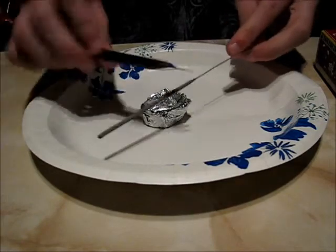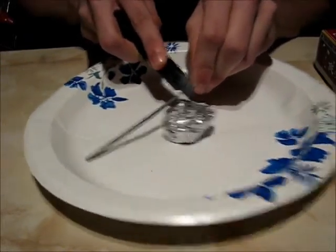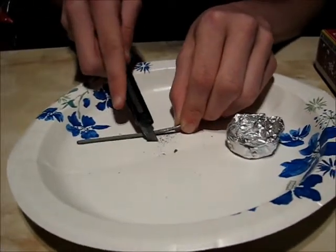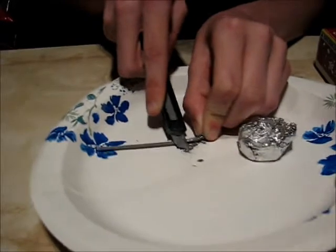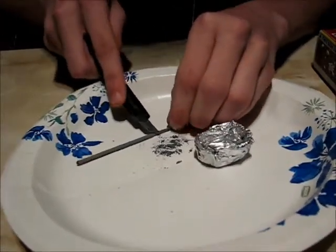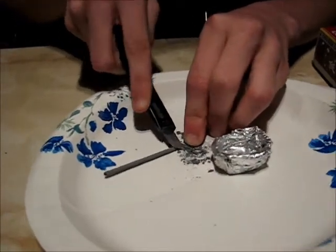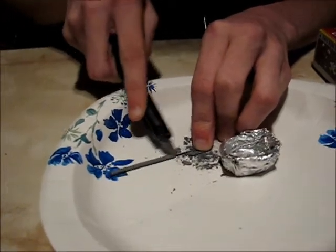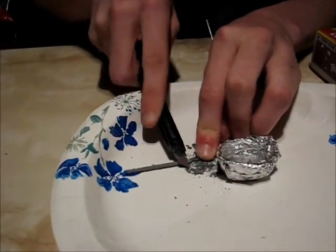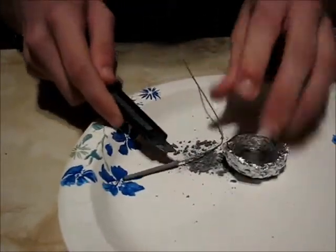So you just take your sparkler, take your knife, and all you got to do is just scrape it. It's fine to bend the metal because that's going to happen. You're just going to start getting bigger pieces and some powder. We're just going to continue this for all six sticks — this should not take very long, you're just breaking it up. What you really want is just to get some powder. This will take about three minutes — it's about how long it took me. You're going to scrape off all this and get a nice little powder going.